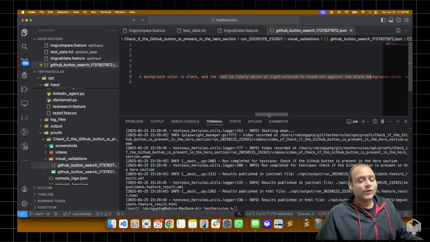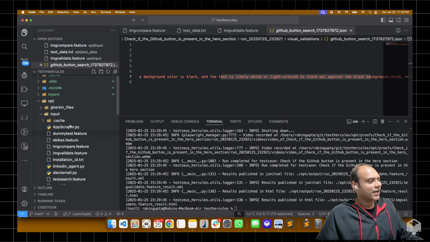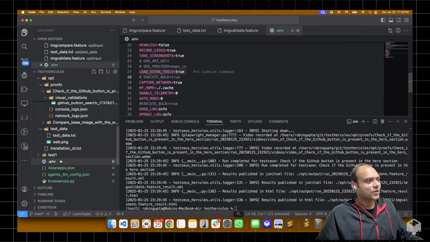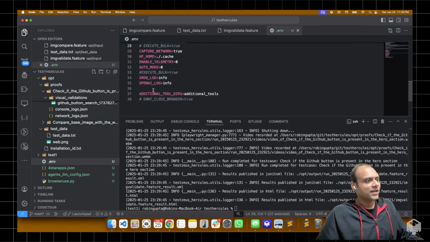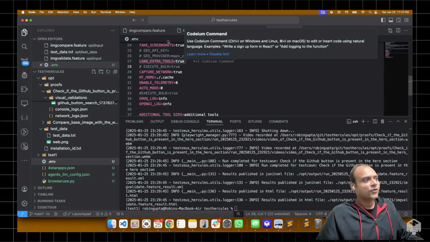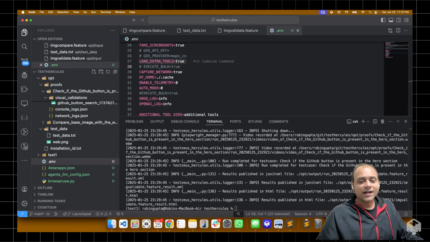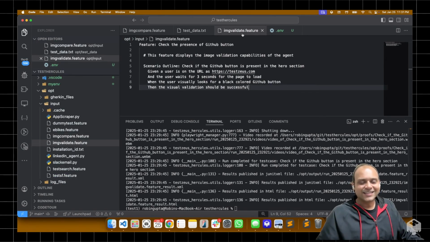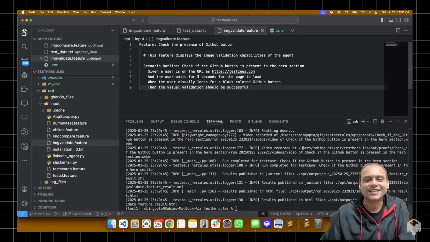That being said, to enable visual assertions in your case, you just have to go to your env file and enable or toggle just one thing on for the additional tools. You just have to say load extra tools equal to true, and Hercules will start loading all these tools and provide a shiny set of new eyes for visual comparisons. After that, comparing screenshots or looking for special visual features is as easy as 1, 2, 3. Literally 1, 2, 3 steps in this case.